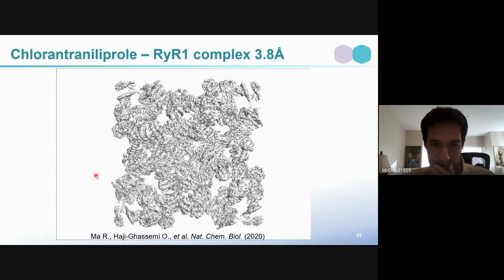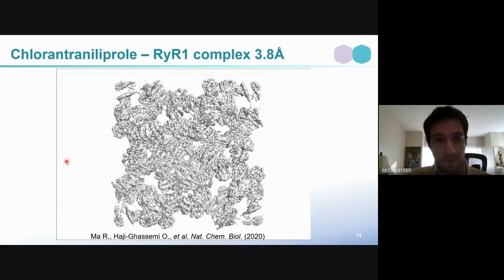So we were quite excited about this, but I still really wanted to know how the drug is bound, because that blob doesn't allow us to discern the different conformations that are possible. So in order to get a much higher resolution, we added a whole bunch of activating agents. We added ApoCaM, this is CaM 1234, and we added ATP and caffeine, and the idea was to lock the channel in an open state so that we can obtain a much higher resolution, rather than having a very flexible molecule, because we know, especially when you add CaM, it stabilizes the structure somewhat.